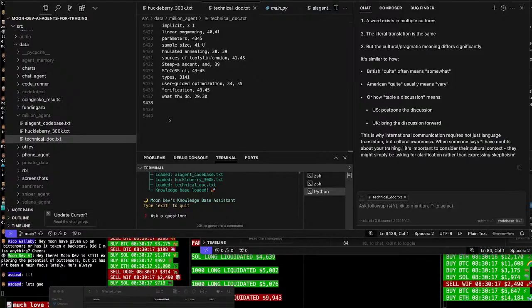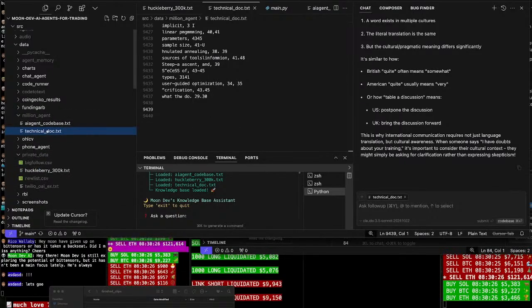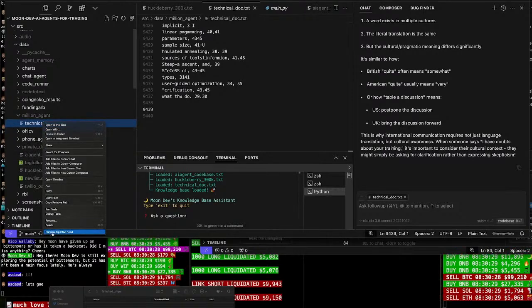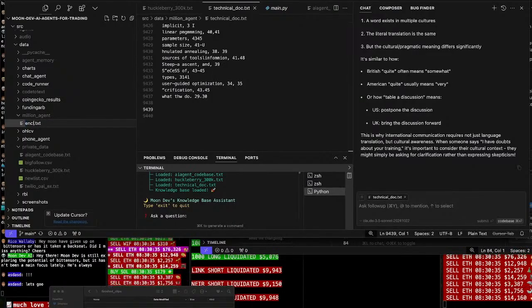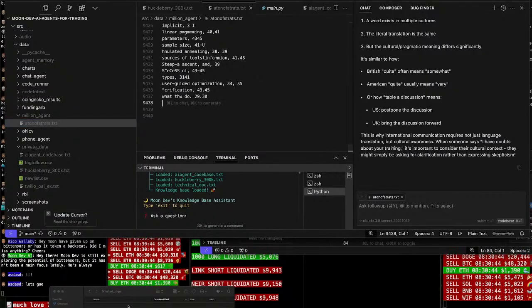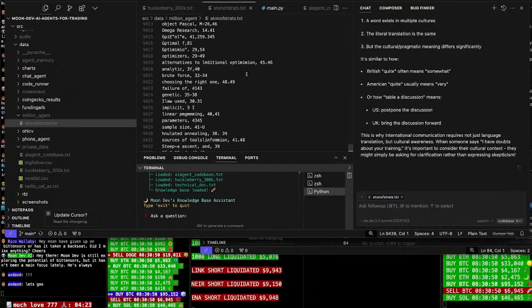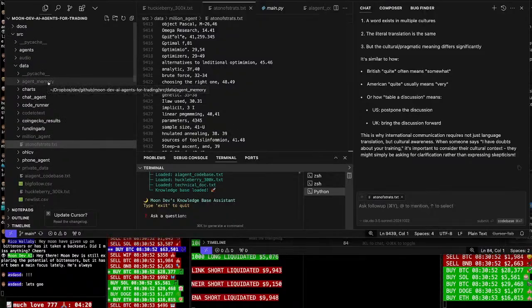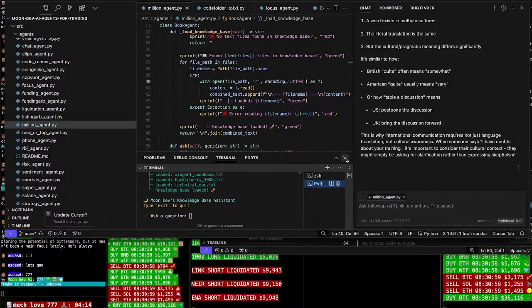What I want to do here is try to see if this works with it. So I'm gonna move these here to private data for now. Technical doc. This is actually called, let's name this encyclopedia, a ton of strats.py. Okay. So here we have this code that is gonna give us a ton of strats. Or it's not code, but it's encyclopedia of strategies. So I want to see if my agent that I built yesterday, we built this million agent yesterday, has connection to that knowledge base.